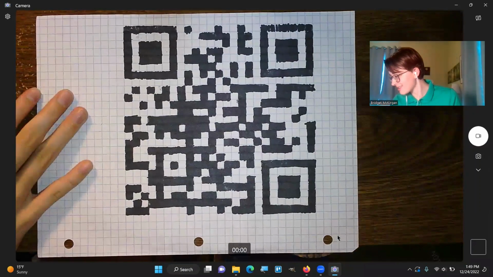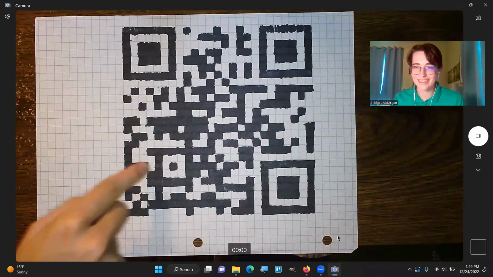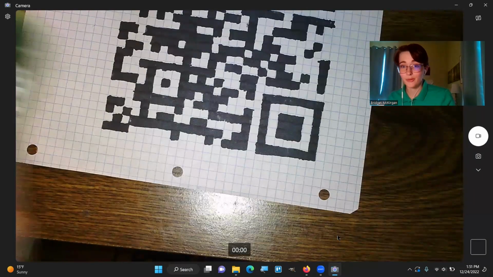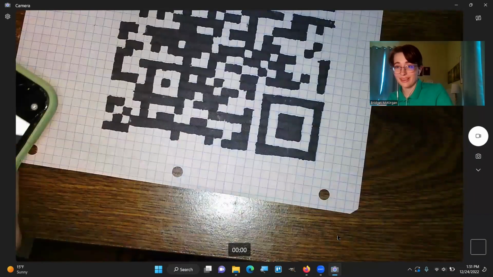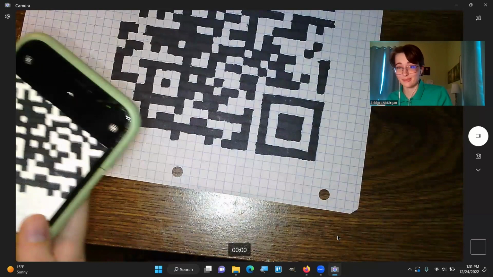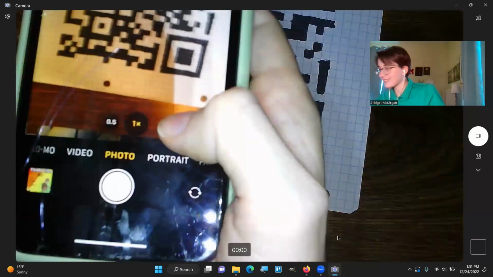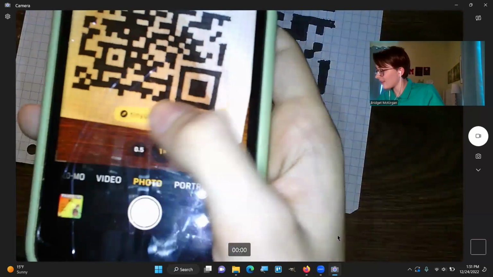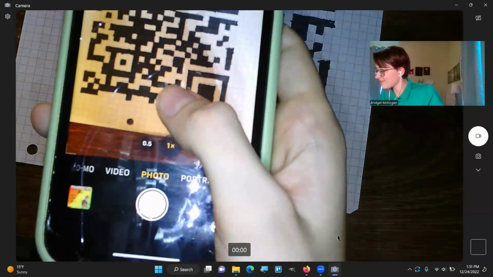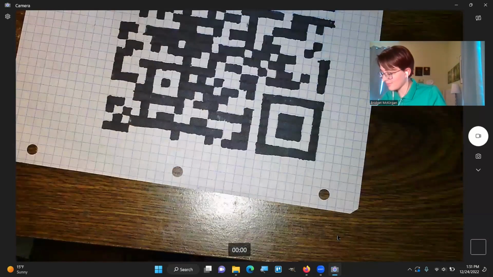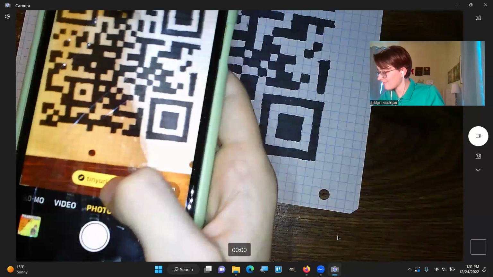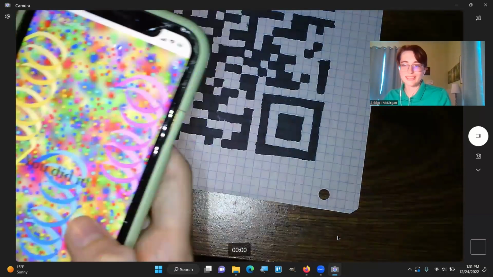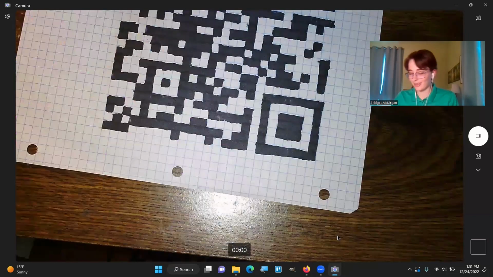And so you're going to end up with something looking like this. I'm going to pull it up to show that you can do it from a hand-drawn QR code, because that was my concern when I was doing this. But if you see here, there it is. I hate technology. There it is. It does work, I promise. My phone just hates me.